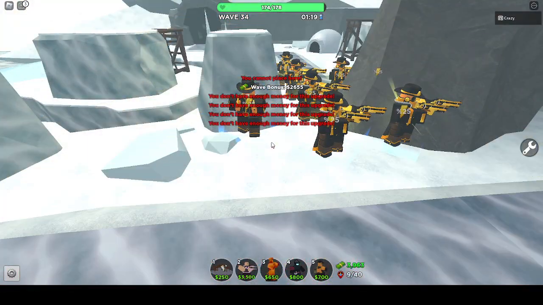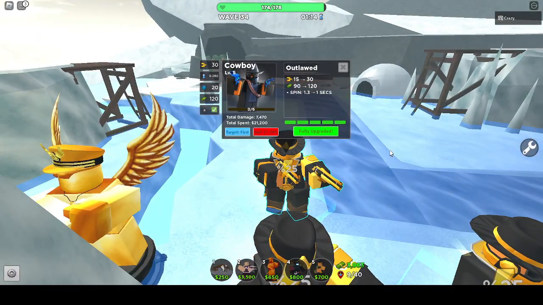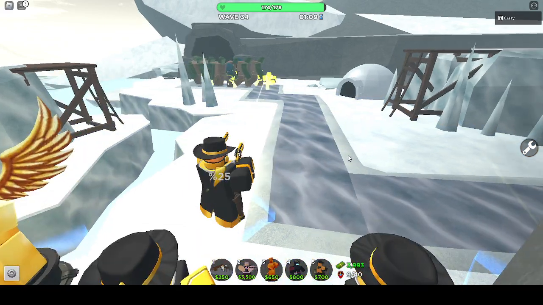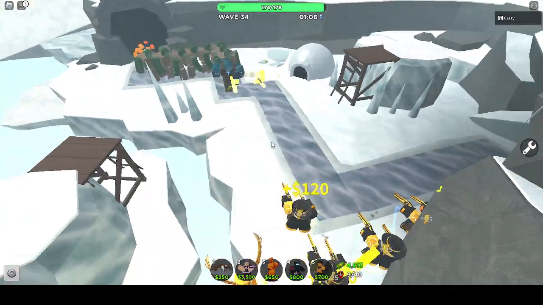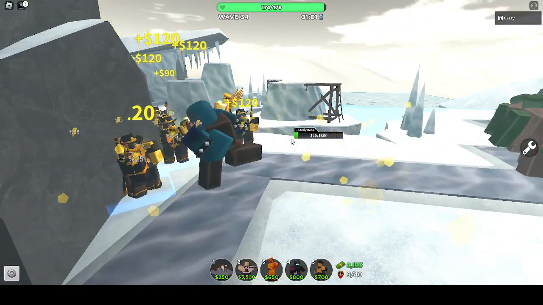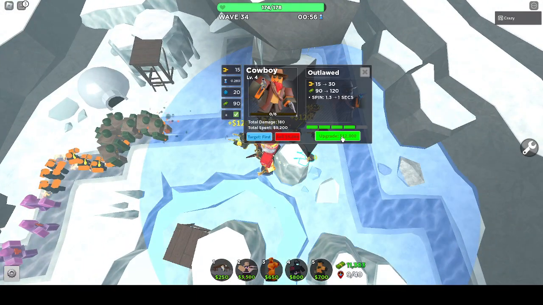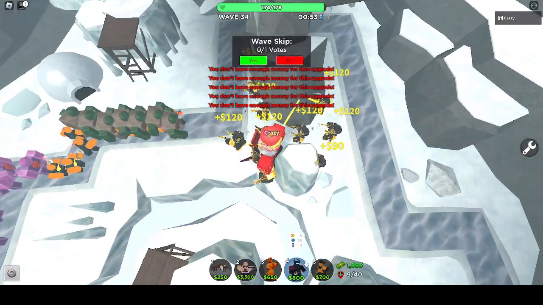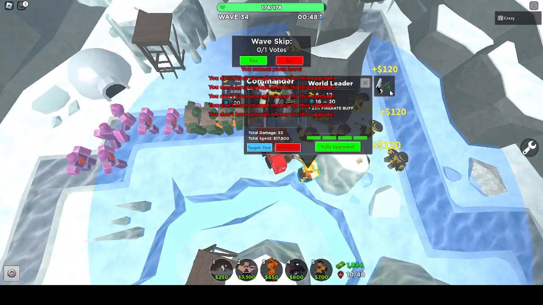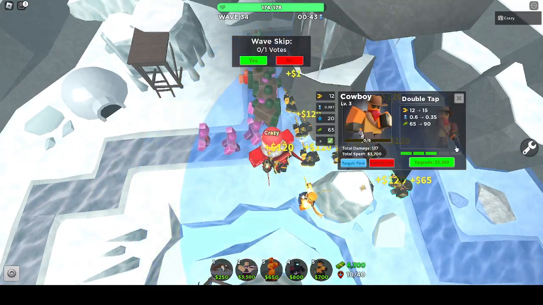We need more cowboys. Oh god, here come all the enemies, everyone. I want to see how far we can get with just cowboys. Actually, you know what? If we get past this wave, I'm going to start placing accelerators and see how many I can get max. Fire! And now they really fire fast.